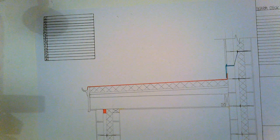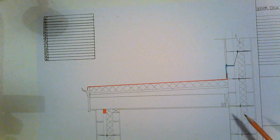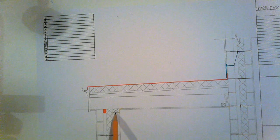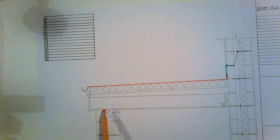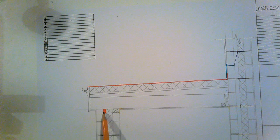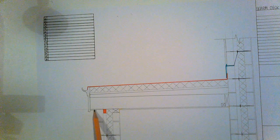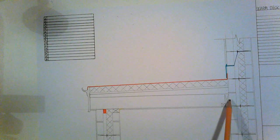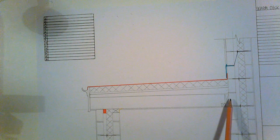Okay, so that is our warm deck finished. So we have our existing wall, our insulation, wall ties, etc. So we've built on the extension, and this is our new build. Okay, so the wall plate sits in line with the top of the outside block, and our cavity barrier and our joist, 200mm joist, sits on the wall plate and hits our fixed wall plate on the inside leaf, or on the inside wall.